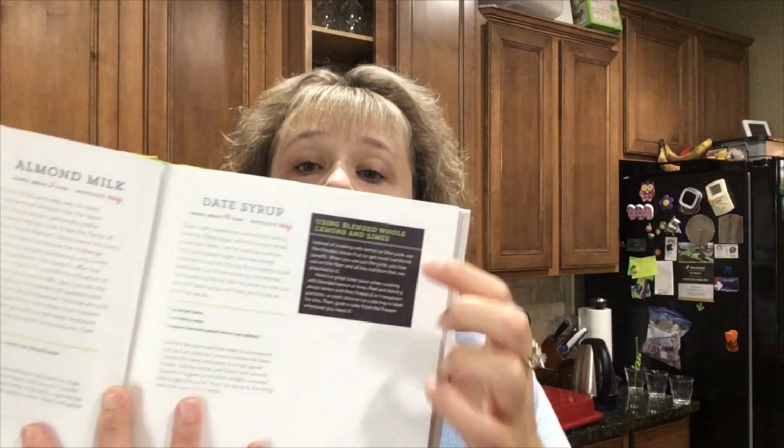But then the next thing is some date syrup, but before you can make the date syrup, you need to be able to make some lemons. He's got this little blurb right here on the side, so it's not one of the recipes actually, but this little thing on the side, and it uses it throughout a bunch of different recipes in the beginning. So I'm going to do the lemon part first.